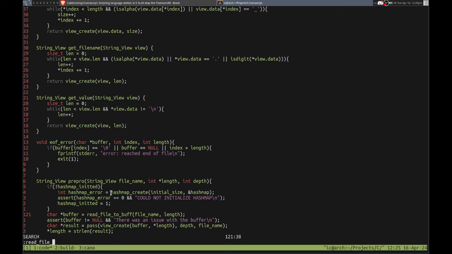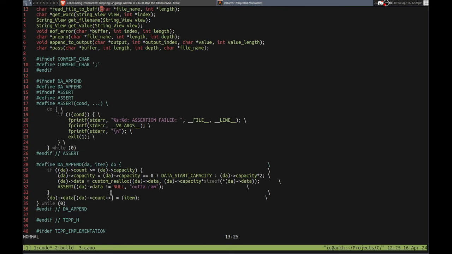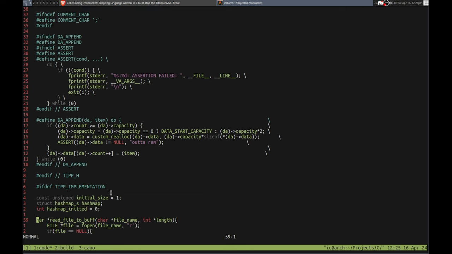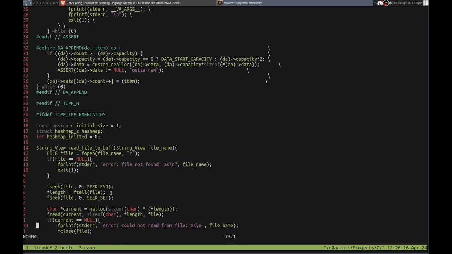Here, so read file to Bob. So actually, I'm just gonna change this so we don't even pass the file name here. Well, we still need the file name actually, but we don't want to read the file. Whatever. We'll just do this. Read file to Bob. We'll take a string view. And we don't need this length here. File to Bob. And then we'll just change it. Okay, it's gonna be a view, and string view. Okay, then pass the file name in there.